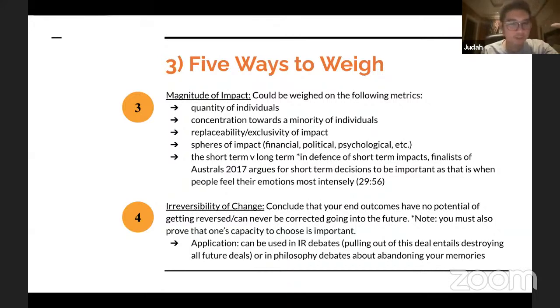The first is to talk about the quantity of individuals. That's the first level. And that level can be destroyed by the concentration towards a minority of individuals. It's kind of like the simple free market argument, right? Free markets are good because they have the potential to offer lower prices for the most vulnerable in society. This helps the most vulnerable. This helps a lot of individuals. The way you rebut that is really simple, by saying it helps them extremely marginally, to the extent that even if 1 million people have 1,000 rupiah lower prices for their goods, that benefit is never felt by any of the individuals, even though the accumulated benefit is large.